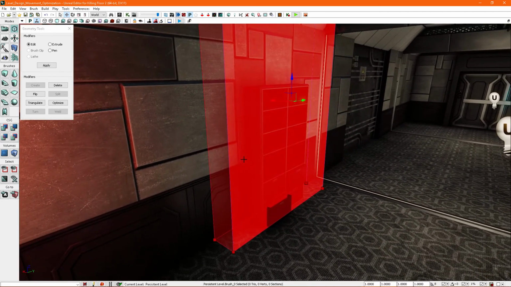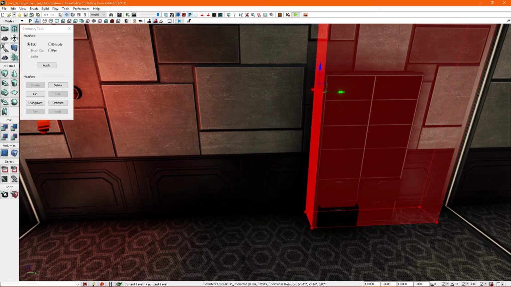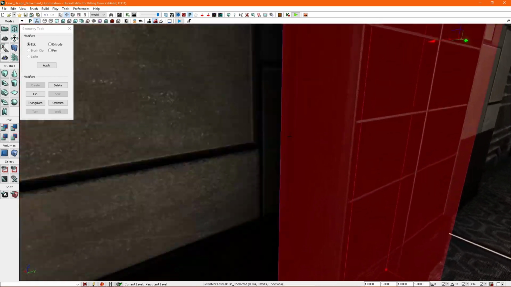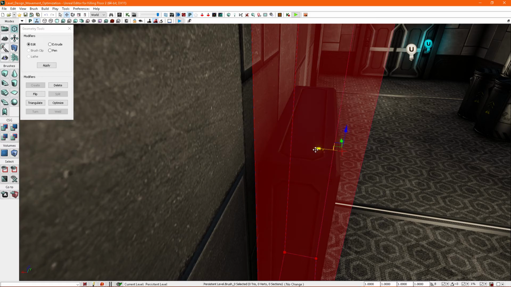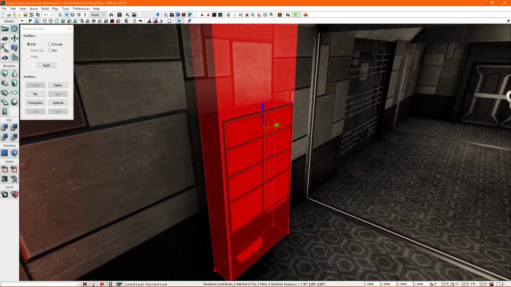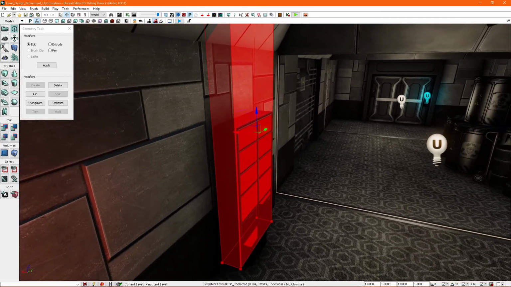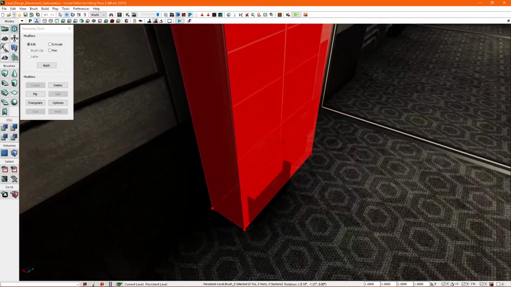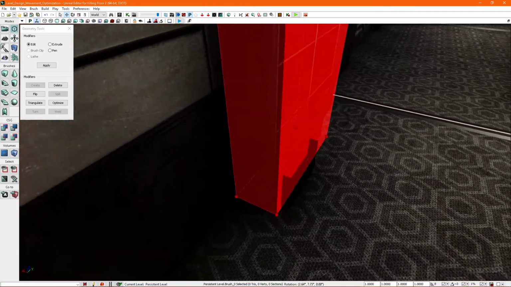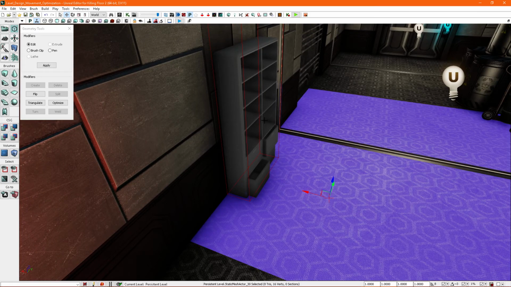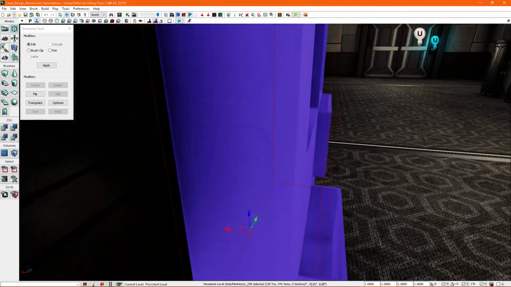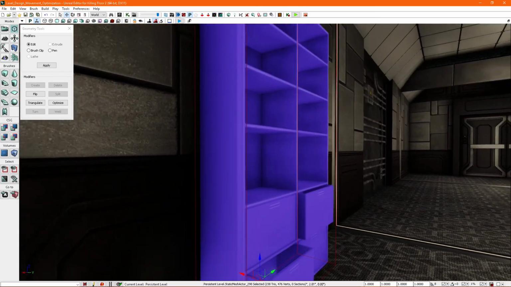See, now right here there's one thing I want to touch upon, and this is another little trick you can use that's very handy. So this one is pretty much aligned with the front of it, but not entirely, as you can see, because it's kind of jutting out of my blocking brush, and I'm not entirely sure how much of this I need to wrap inside of my volume in order to make sure that there's no part of it sticking out. And that's because I don't know what the collision on this one looks like. It might not be exactly accurate to the appearance of it.